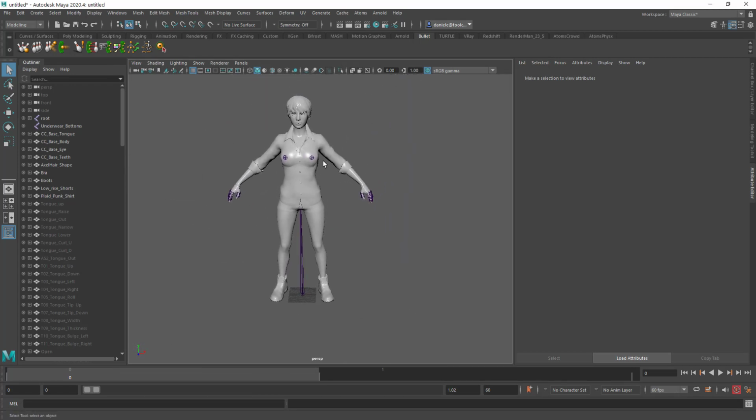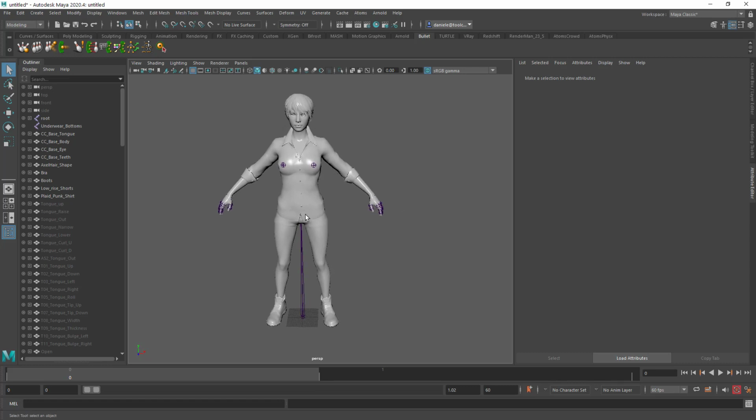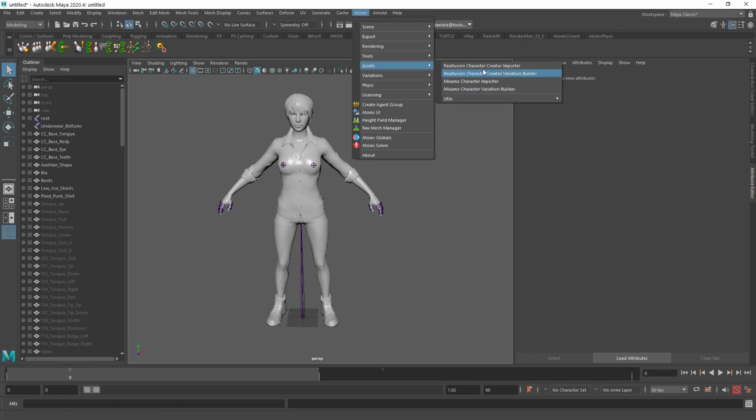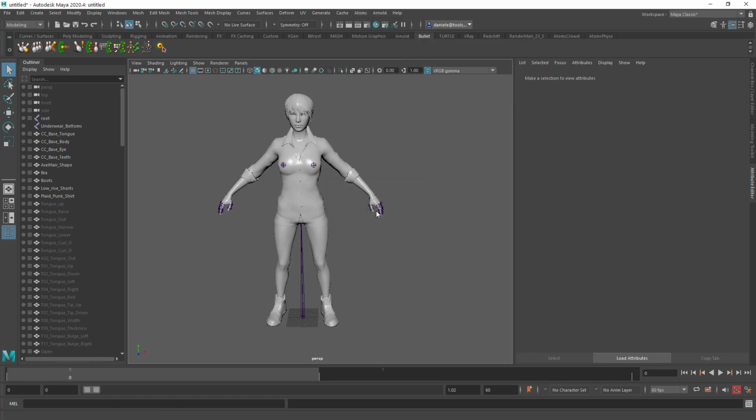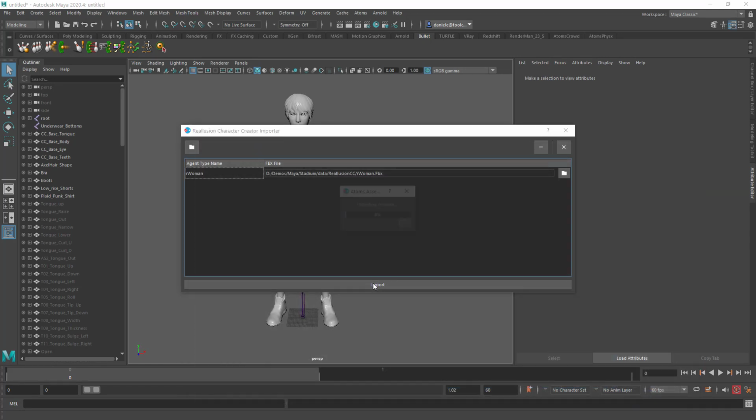So this pose here, if you load this FBX in the Atoms UI, which I'm going to show you in a second, you'll notice that if you compare the two poses, this one and the one from the Atoms UI, the poses are different. But it's very important that whenever you export the variations, these two poses are the same, the one that you see in the Atoms UI. Actually, let me show you because it makes more sense. I'm going to import the woman like this.